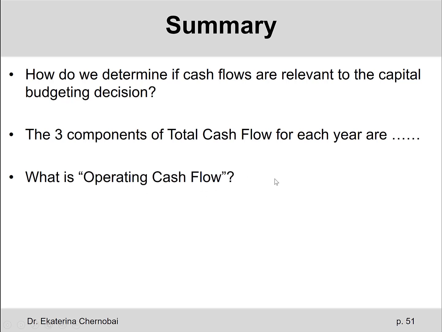What is operating cash flow? It's pretty much the same thing as profit from selling whatever it is that we would be selling under this project. So this is similar to what accountants calculate in an income statement, the bottom line, net income, except in finance we also add depreciation back to it, and that's how we find the operating cash flow, because depreciation is not a true expense. So we add it back to net income in order to correctly calculate the profit made for that year.